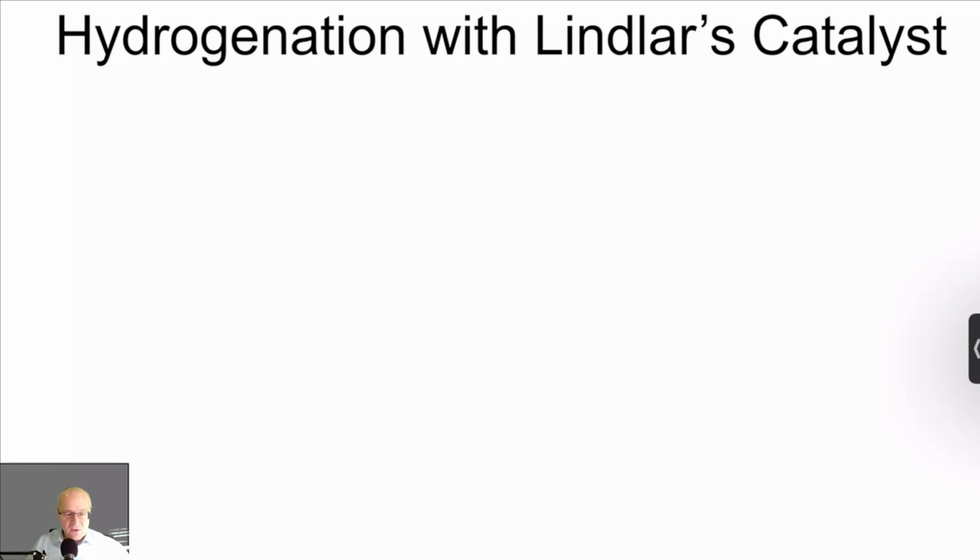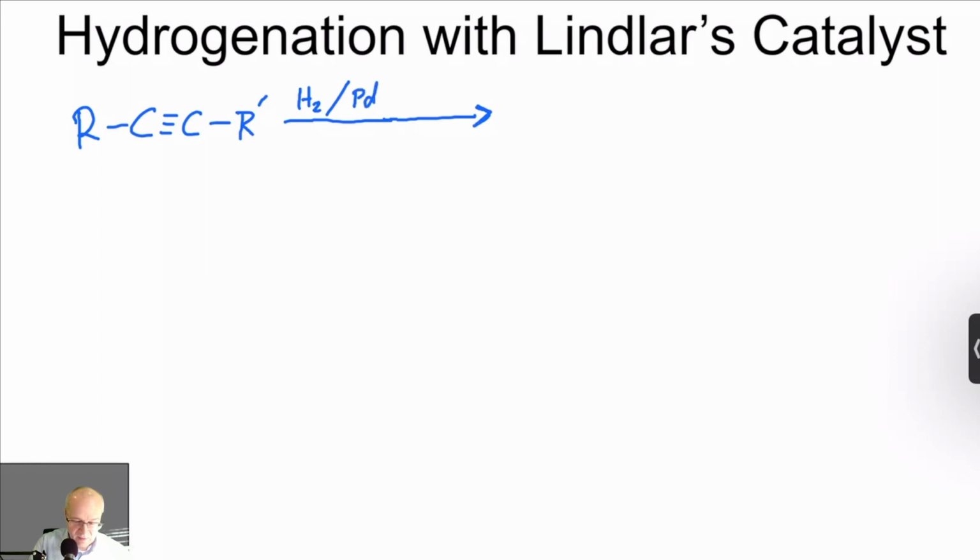Well, to do that, you have to use something called Lindlar's catalyst. Now, Lindlar's catalyst is, well, let me just draw the reaction. Let me give it a lot of space over the arrow because it's a big soup. You have to have hydrogen. And now you're going to have palladium on barium sulfate in the presence of something called quinoline. And methanol.